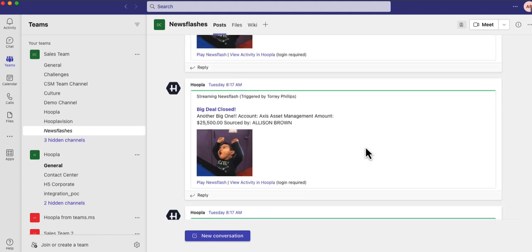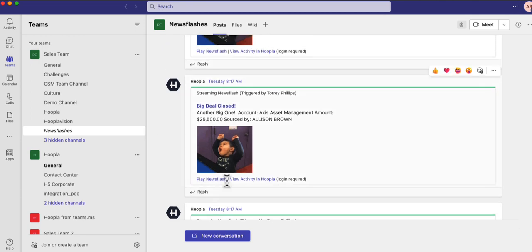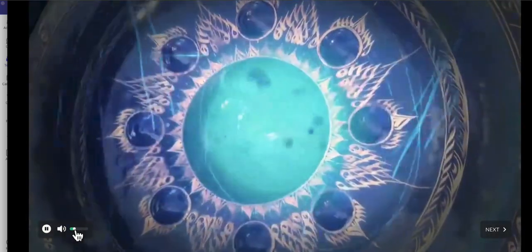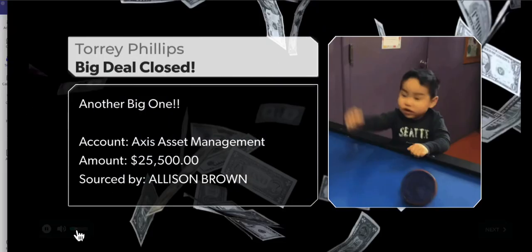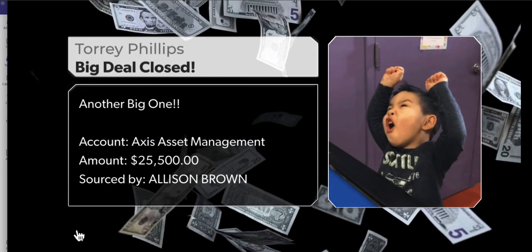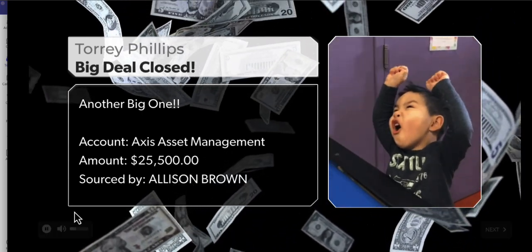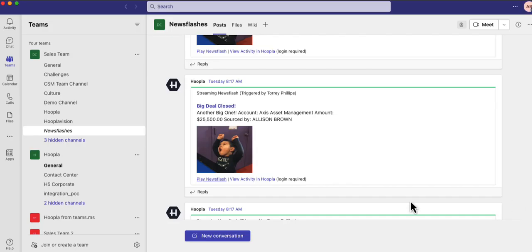So with our news flashes, another capability is to not only send them out, but to play them. Those news flashes are able to go off whenever you set up a trigger for them.